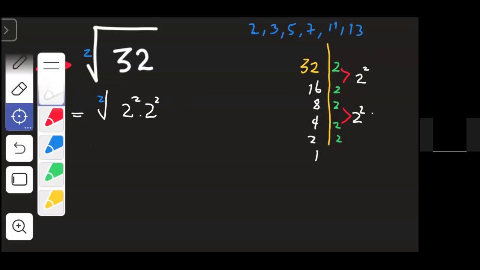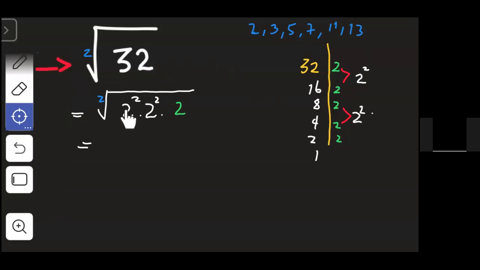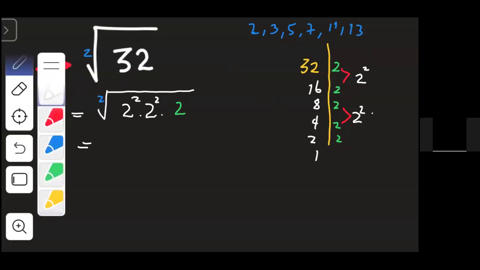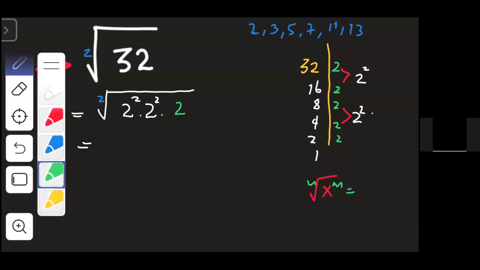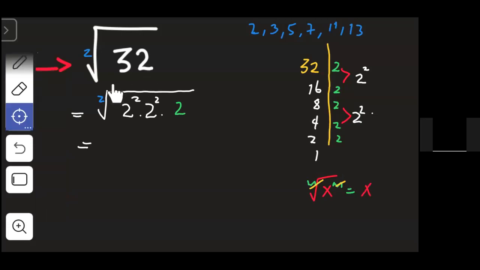So we know what property to handle, right? If you have something with the same index, this little number, and the same exponent, what is going to happen, guys? We can cancel. If you have x raised to the mth power, and the index is m, it's not exactly that you cancel. It's a property that it is just going to be the same. x is going to be alone. So we're going to take advantage of this property right here.